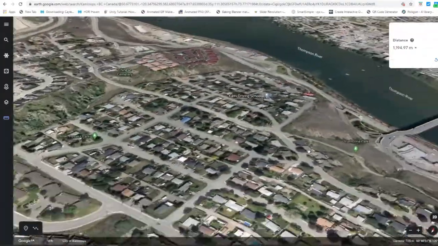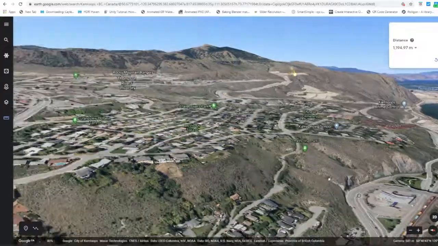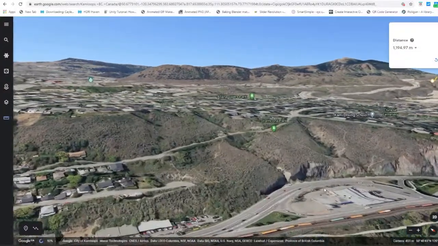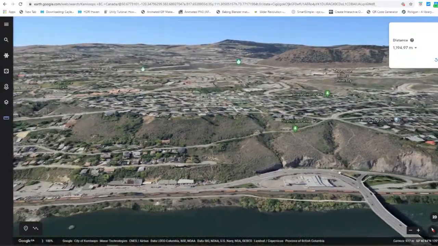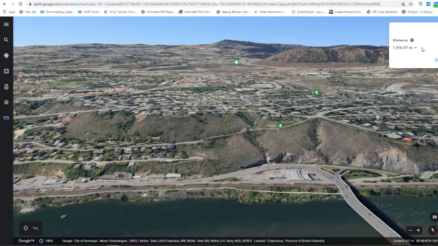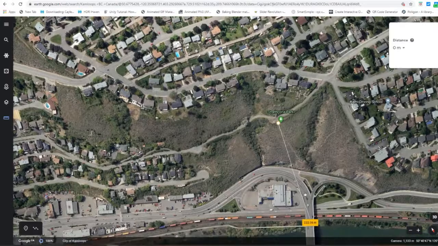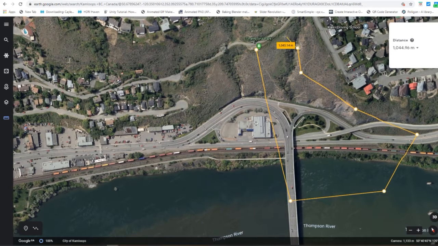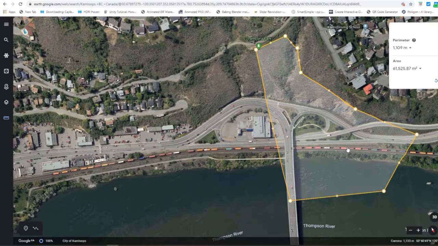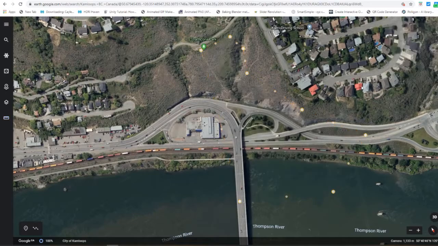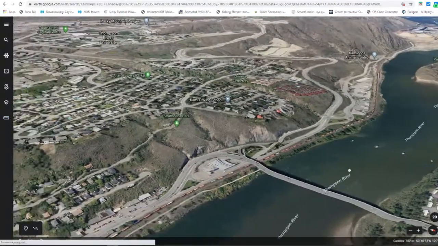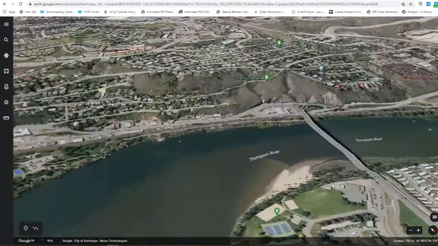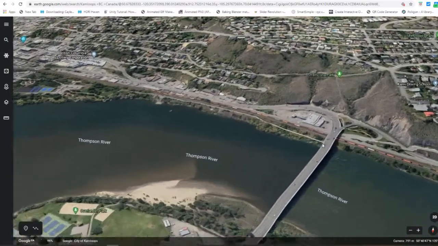So yeah, thanks to Google Earth, you can see your elevation a lot more clearly. I knew I was going to be within distance here, but if you still wanted to measure, you have plenty of room to even plan your whole path and everything. So I think that's all I wanted to talk about for the first video.